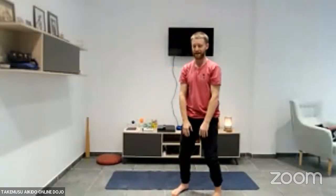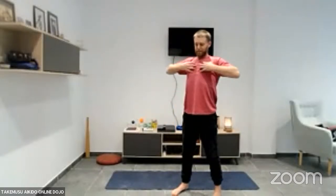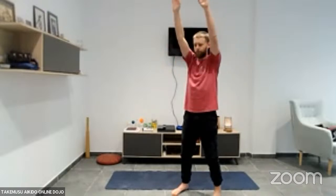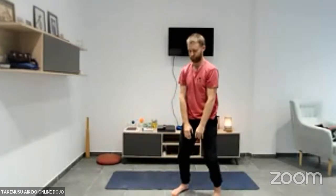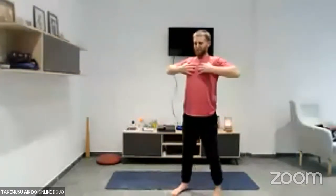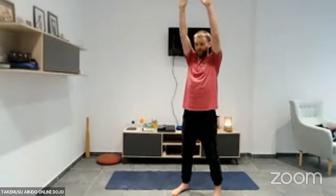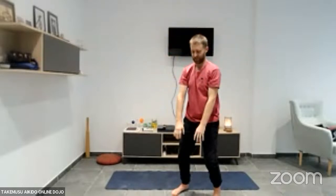So it goes like sharp inhale. Raise up, and then you release out. Raise up. Release out. Just do a few.